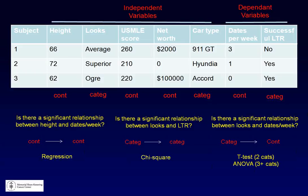The second area where you can get that data is often talking to one of your IR attendings, because a lot of institutions will have an institutional database. At Sloan Kettering, it's no surprise, it's called IDB, Institutional Database, and it has all the procedures that were ever performed, all the cost information, all the CPT codes, and all the billing codes associated with them. And these can actually be accessed. They're freely available. You just have to get an IRB to download the data, and a lot of times they'll give it to you.